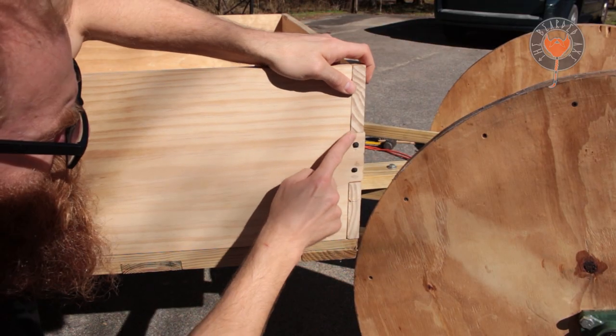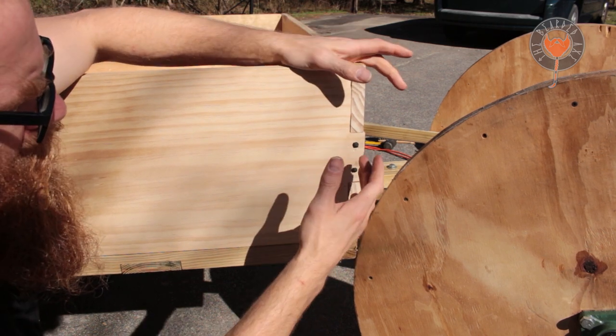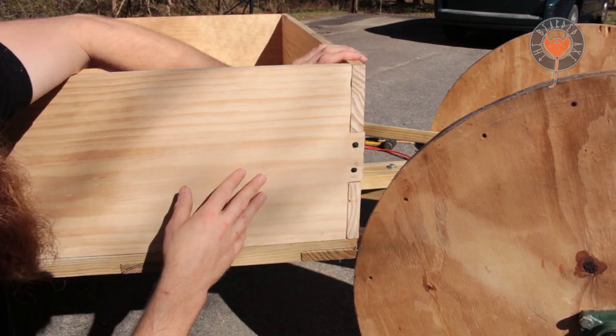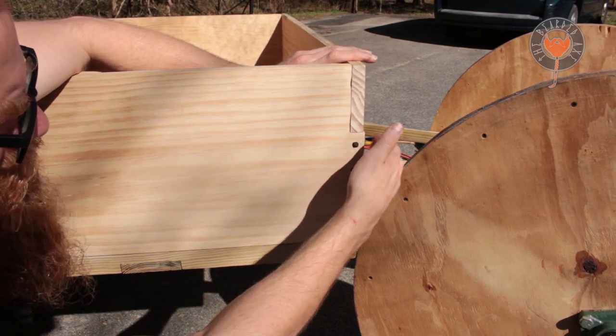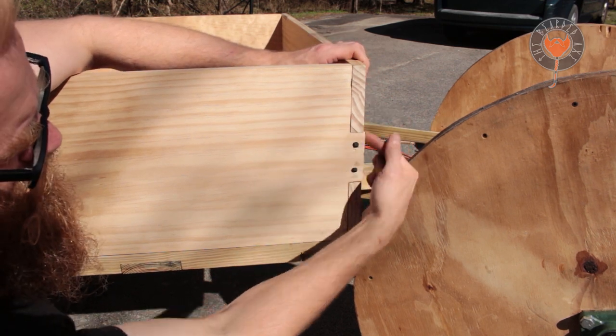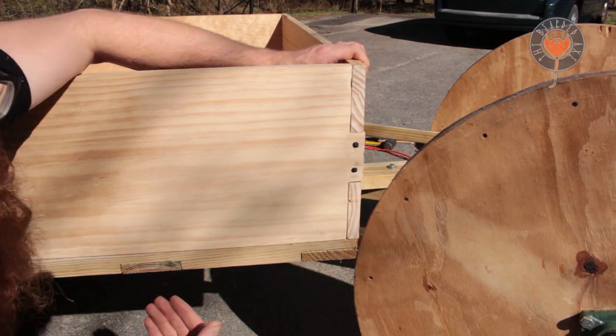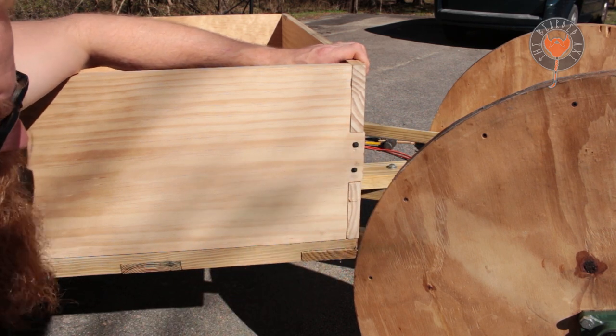Okay, so I made this joint here to kind of maximize hold, so no matter which direction this is pulling, so if this is pulling out this way, these nails are going to hold that in place. And likewise, if this pulls this way, these nails on the other side here will keep it in place. And so that's ultimately how I did that joint. I think it's a pretty superior joint.